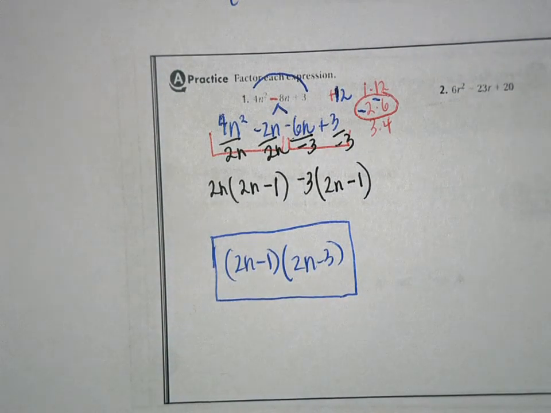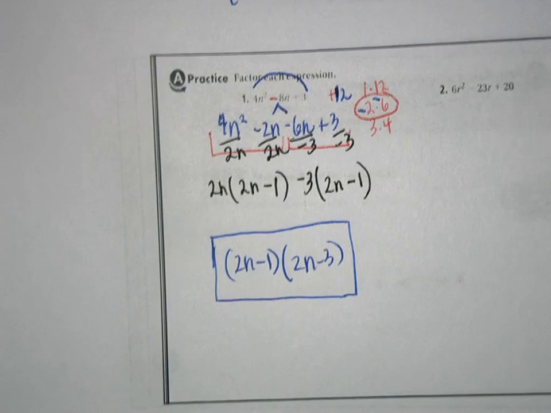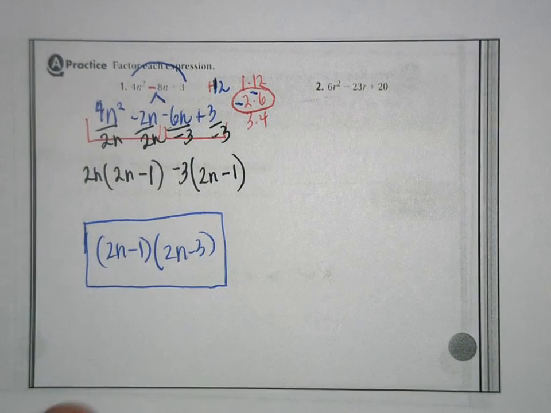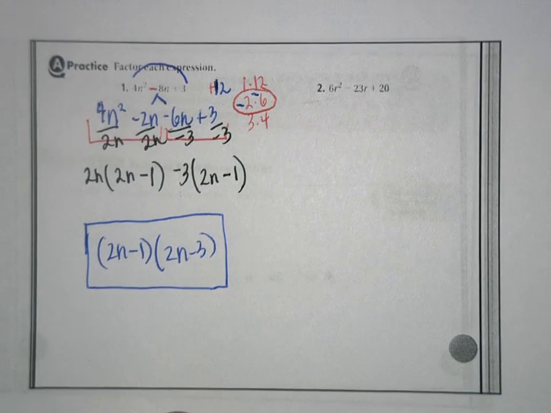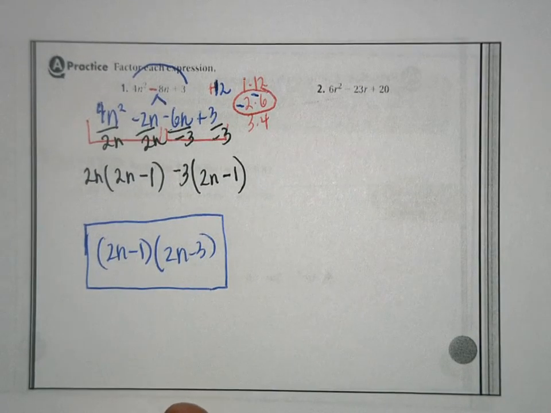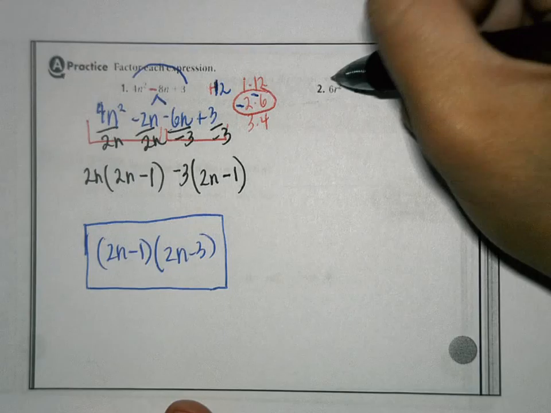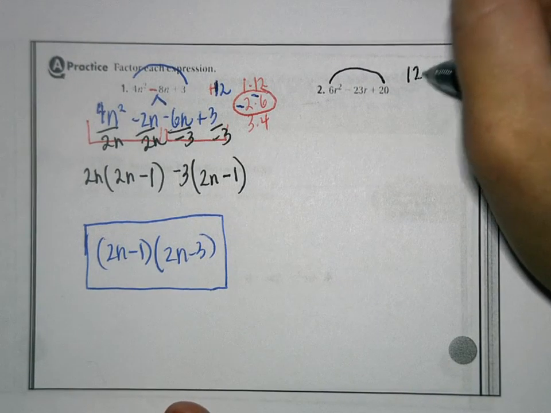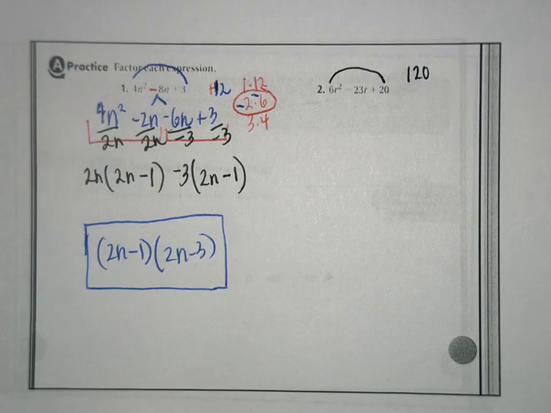Okay. This next one I was going to have you do it on your own, but you have a large number, so we're going to talk through this one together too, just for time's sake. So, first thing I do is, good, 6 times 20, which is 120. It's a larger number. Sometimes you guys see larger numbers and it scares you. What is the process we should always do?